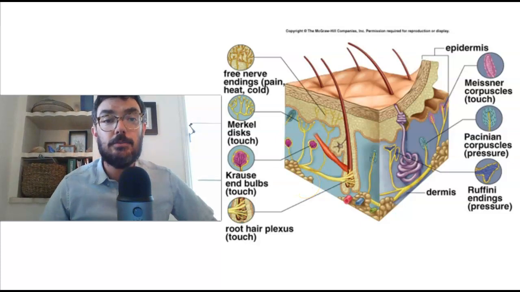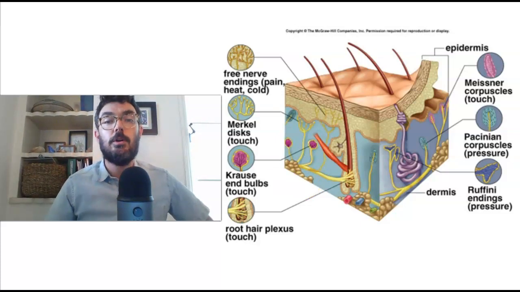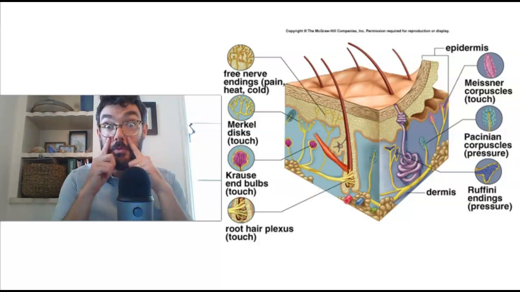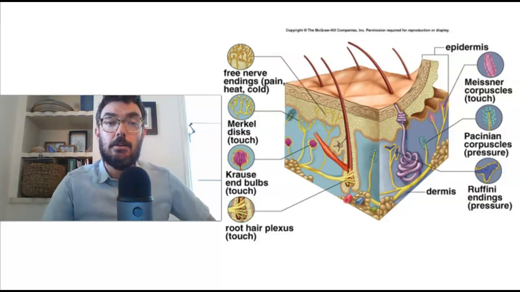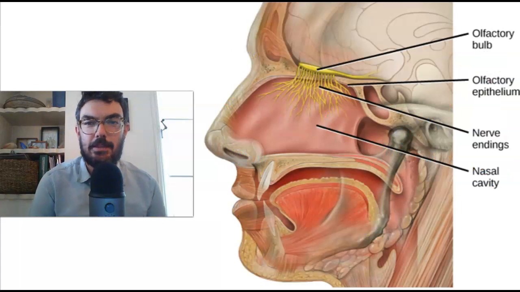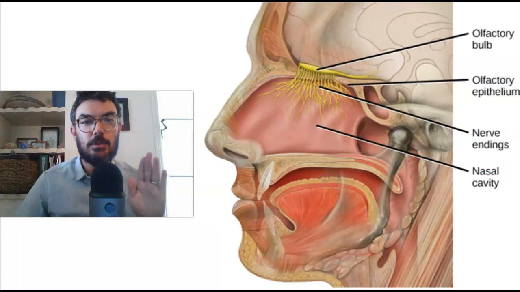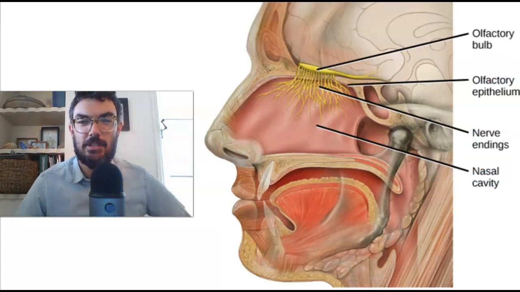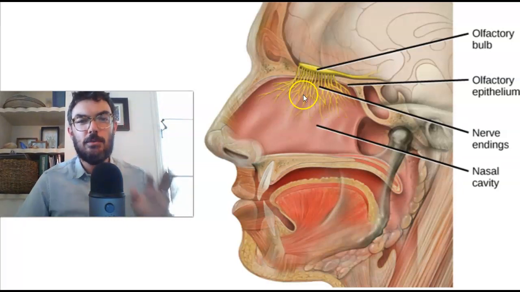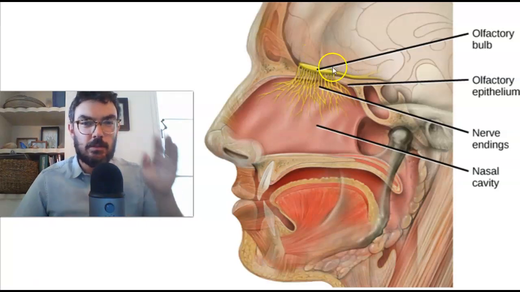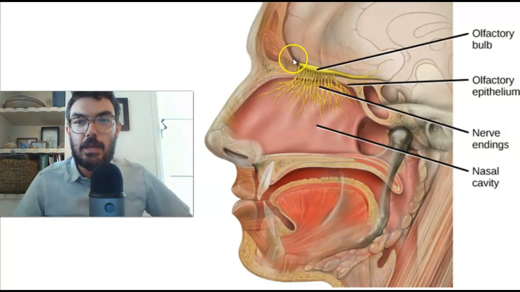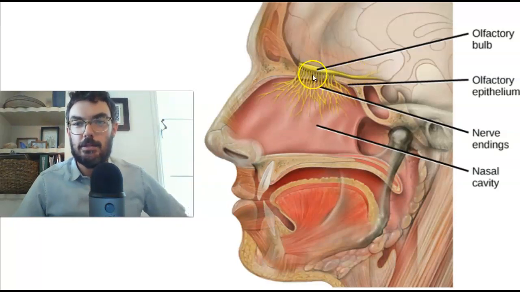We're going to move on now to some more detailed stuff regarding your nose and how we can pick up odorants in the air. All right, we're looking at the inside of your mucous membranes, inside of your nasal cavity right here. So inside your nasal cavity, there are all these nerve endings. And if you recall from 9th grade when we did the brain dissection, there was this structure right on the frontal lobe, just hanging out under the frontal lobe. It's called the olfactory bulb. Here it is right here in yellow.